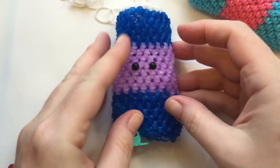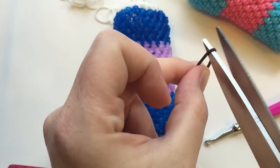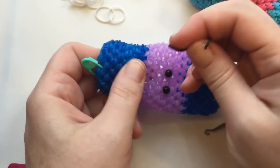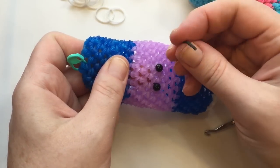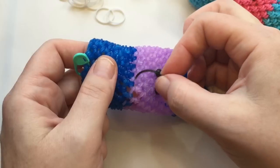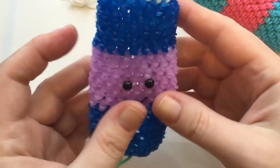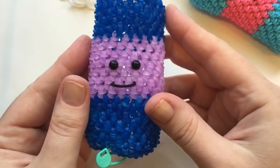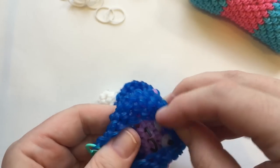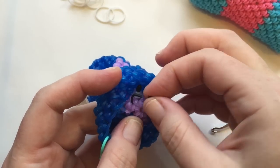So there's my eyes, and I'm going to put a mouth on. To do that, I'm just going to take a black band and give it a little snip, and I'm going to stretch out my crocheted area, and that will open up the little spaces in between your stitches. And I'm going to stick in my band. And that is a very, very happy tube of toothpaste. I like that smile. So I'm just going to flip it back over and take the two cut ends and make a knot on it.